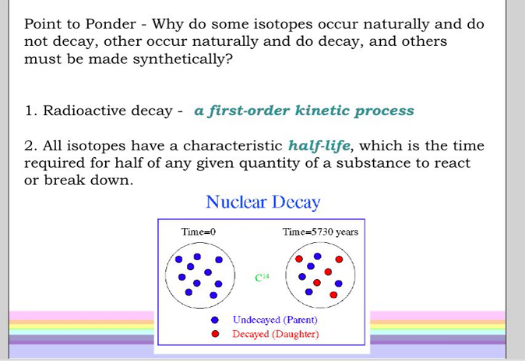So if you look at the bottom there, we have at the very beginning 10 blue dots, and they are all radioactive. They're saying that's carbon-14. And what happens is, on the right, if we would come back and look at it about 5,730 years later, about half of it, 5 of those dots, have now turned into a new element. We call them the daughter atoms because they're no longer the same. They came from the parent, but they're different, so they're the daughter. And that amount of time is our half-life.